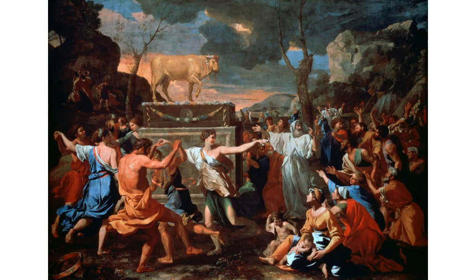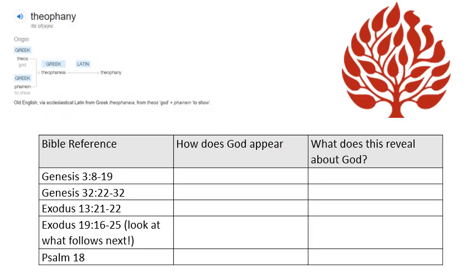So we need to then think, okay, well, how can we know about God in Judaism? What are the sources of authority that we turn to? And hopefully there's a really obvious answer here that's immediately jumping out to you, and that is the Hebrew Bible. So when we look through the Hebrew Bible, what Christians call the Old Testament, we find that God appears several times in something called a theophany, which I think is a really nice word, and that means an appearance of God.